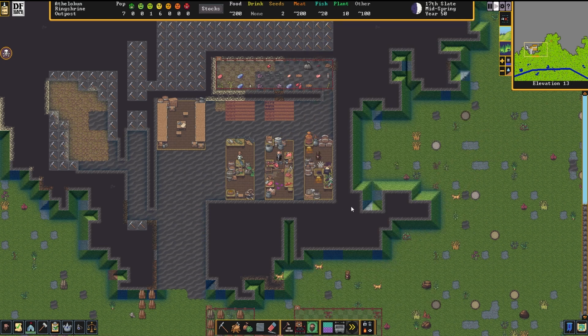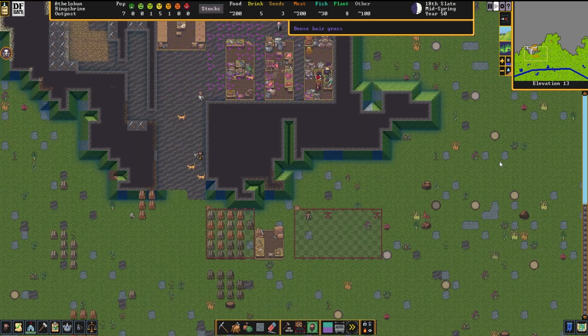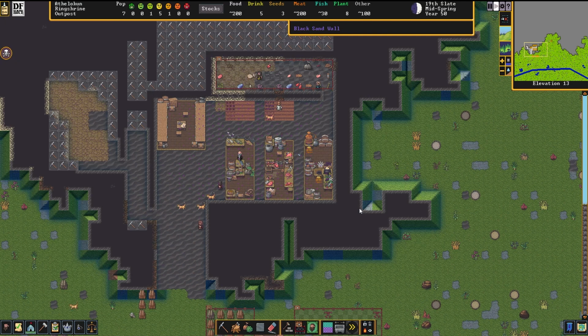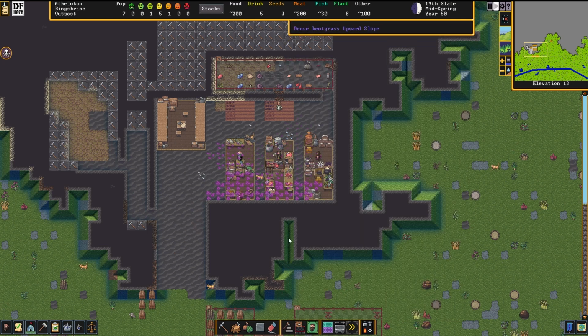Uh-oh. Things are going bad over there. Oh, not the miasma, no! What was getting... Oh, it's all these rotten things. Ugh. Okay, well... Beans. That sucks. Alright, we're getting drink, though. That's good. Let's... This, then. Someone go deal with that.